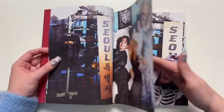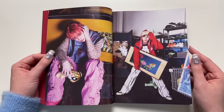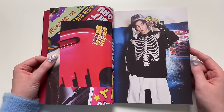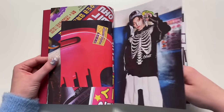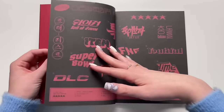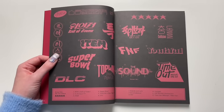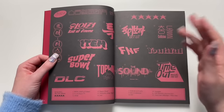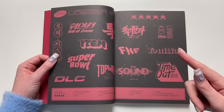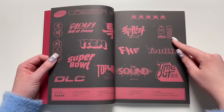It actually has been quite a while since their last comeback — that was the end of last year and we're in the middle of 2023 right now. I honestly just want Stray Kids to rest. I feel like JYP is overworking them a little bit with the world tours and everything. The texture and the pages changed — these ones were glossy. The album was so good, as I'd expect from Stray Kids. Here's the track list — it's so hard to pick favorites but I do have a number one.